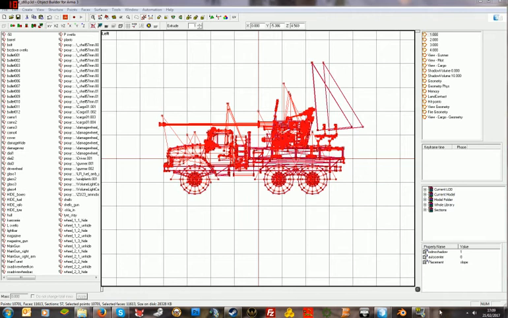Hello friends, this is Eggbeast, and today I'm going to be looking at model properties. This is using Oxygen 2, the default object builder for the Arma series, provided by Bohemia.